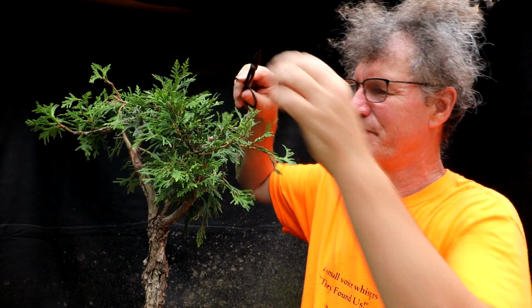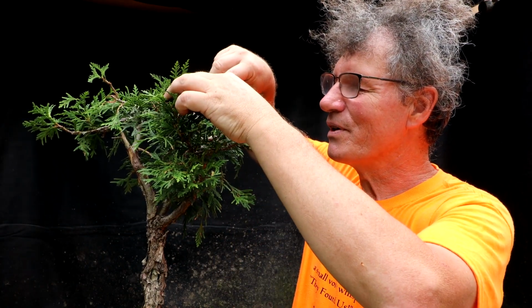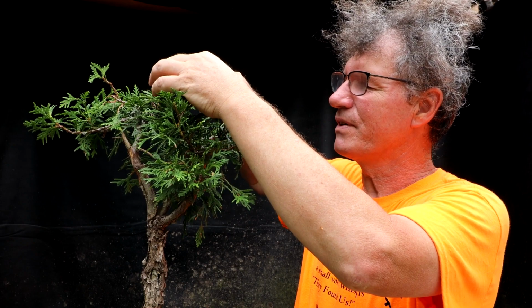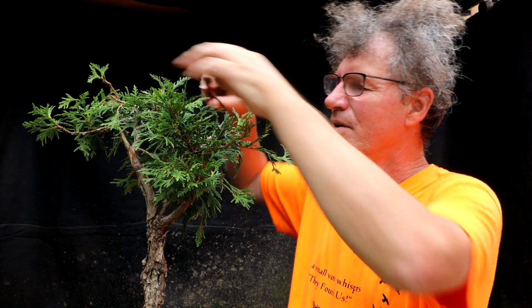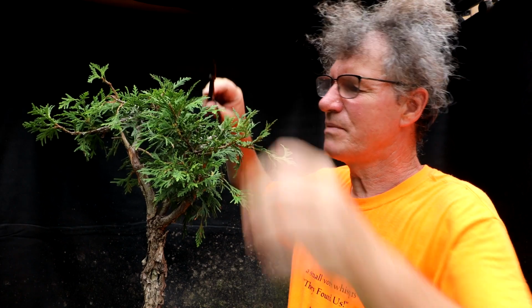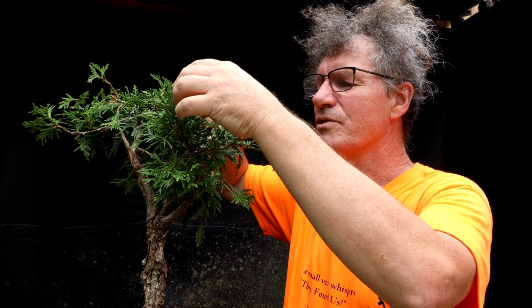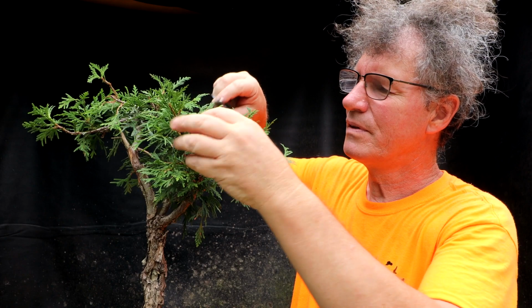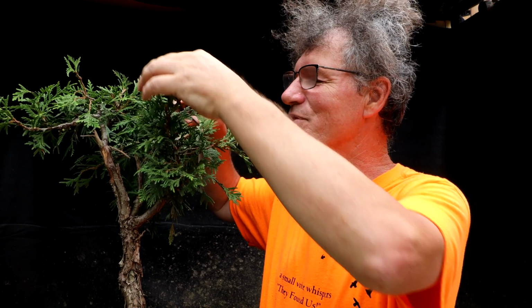And if they are, then you've got to have a look at your techniques and your care and see what is causing it to go the opposite direction that you want. Change your watering or your fertilizing or your winter care, things like that. There's always a reason why trees decline. And sometimes it's insect attacks that you can't really help, unless you're spraying noxious chemicals all the time, which I won't do. Like I said, I'd rather my tree die than me die of some cancer or something from using these chemicals on your trees.